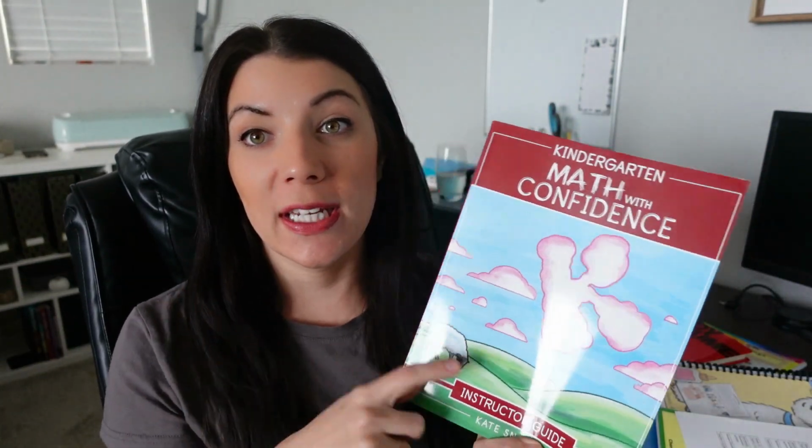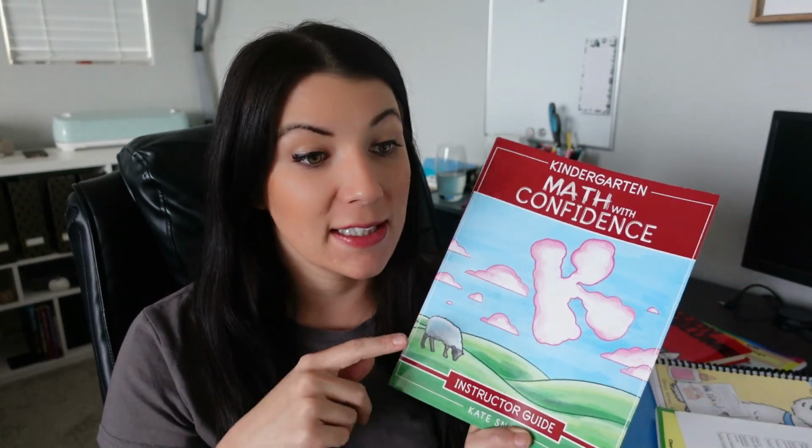So I need to print out all of that stuff and get it organized. I need to get a couple books from the library for my son's kindergarten math. I did not realize that there were recommended books that go along with this.